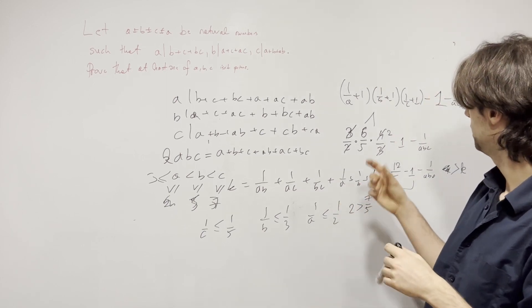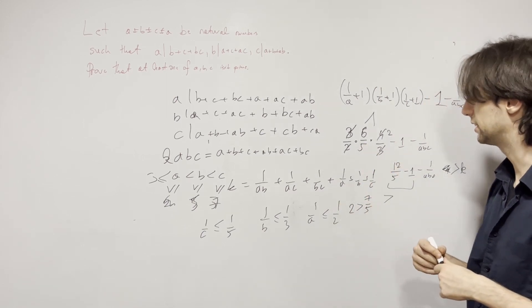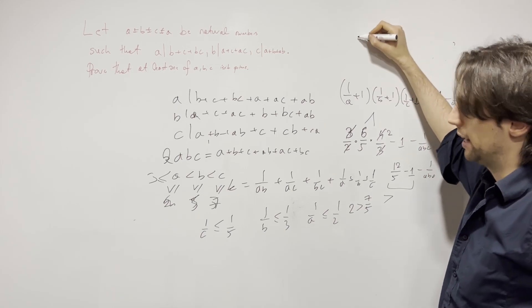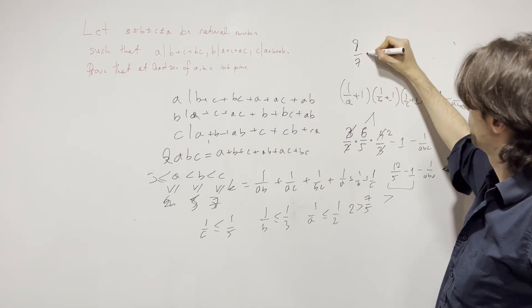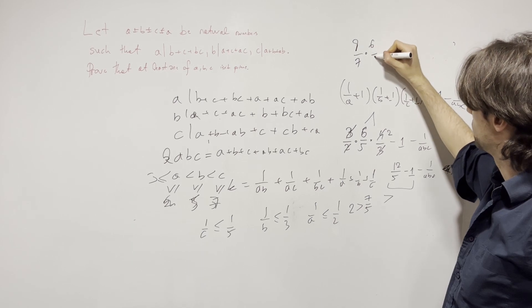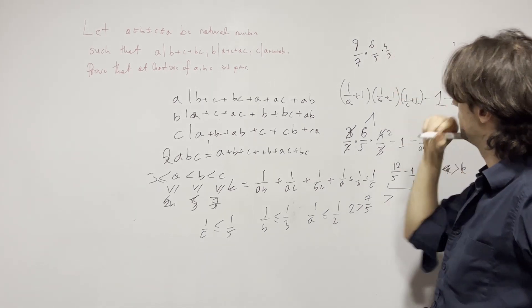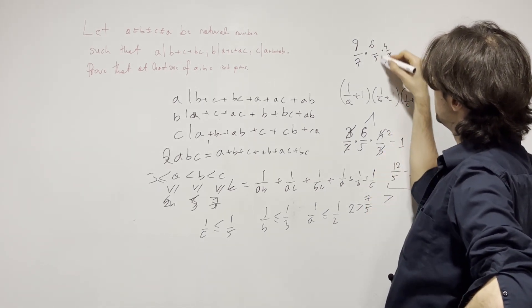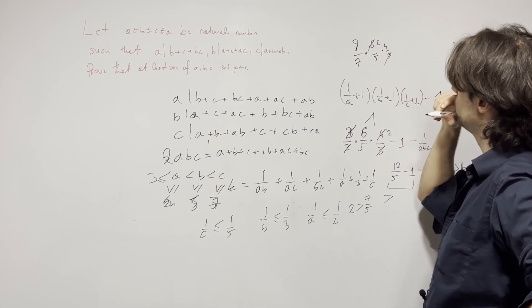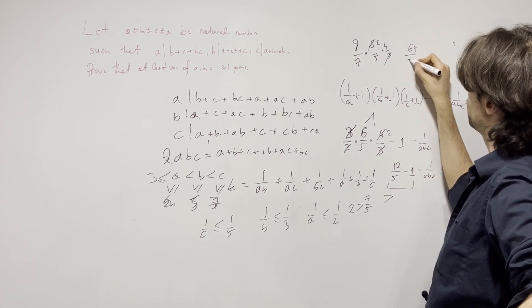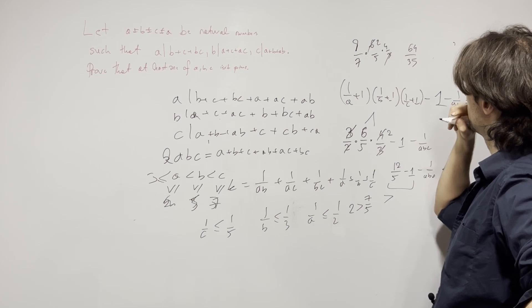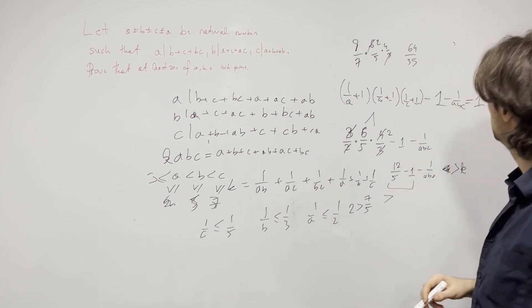Maybe that, does that change anything? If instead of 3 over 2, I had an 8 over 7 times 6 over 5 times 4 over 3. Does this have a 2, 2, 2? That's going to give me a 64 over 35. Actually, maybe this just ends the problem. This bigger estimate.